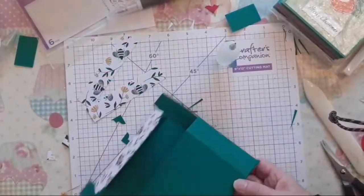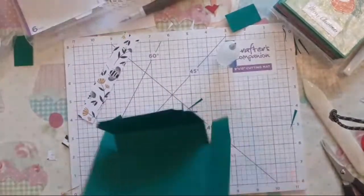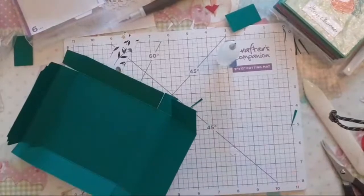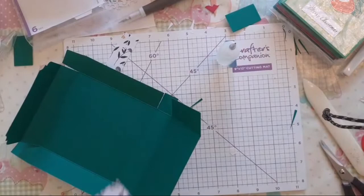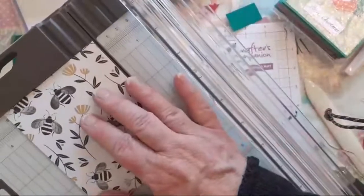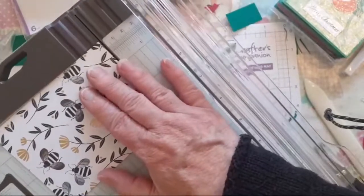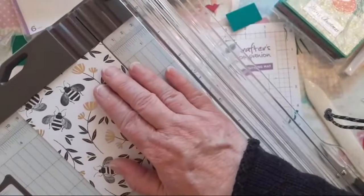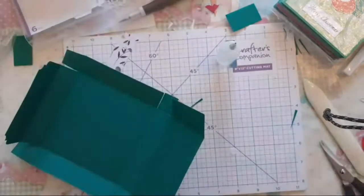So the front's coming up, so just position it so you've got it the right way. And I seem to have lost my piece. Oh, where's that gone? Thought I'd got all my pieces. It fell on the floor, sorry. I've prepared them already, and oh, it's just flipped out of the way. So this is your 4 3/8, and it's by 3 3/8.